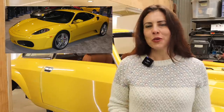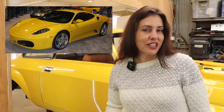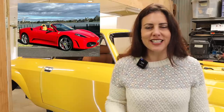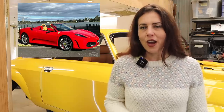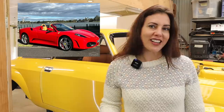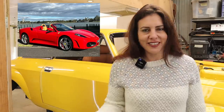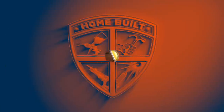The F430 was also the last mid-engine Ferrari to be offered as a gated manual. Total numbers are not known, but it's estimated that only 10% of the F430s were built as manuals. So that means out of the 14,000 F430s built, only about 1,400 of them are actually manuals. This makes them more valuable, because they're rarer, than the F1 cars.